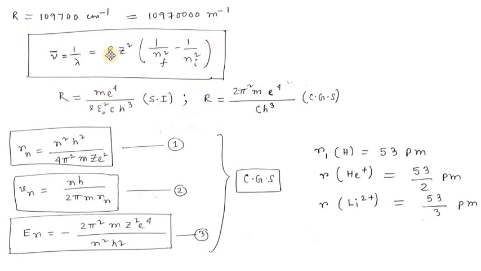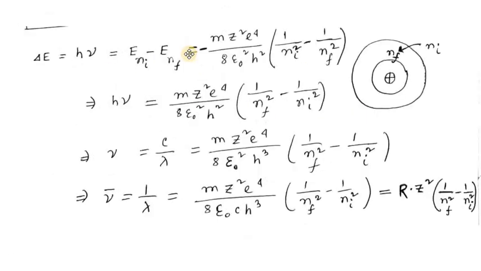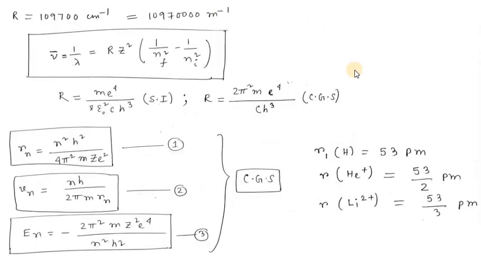Finally, I have already told you that I have got this equation, and the R value in SI unit is this and the R value in CGS unit is this. So to get the R value you just need to put the energy value in the CGS units. Okay, if you put that value you will get the R value in CGS unit. So till now we have got the radius equation, the velocity equation, and the energy equation. I have put the values in the CGS unit over here.